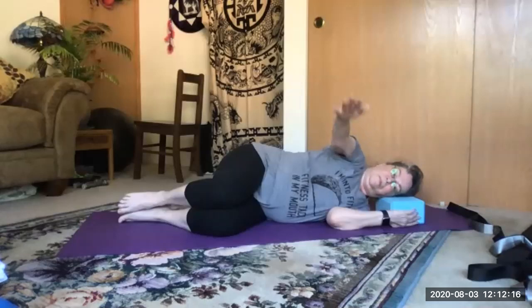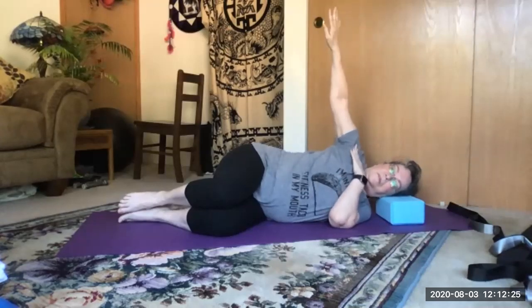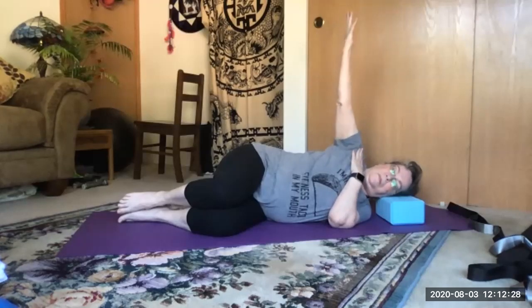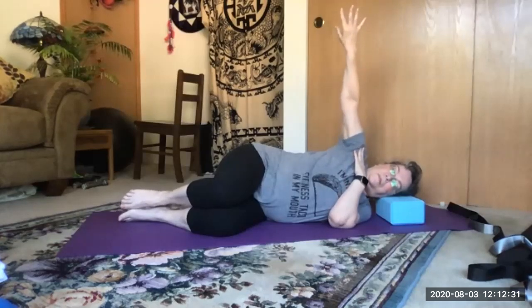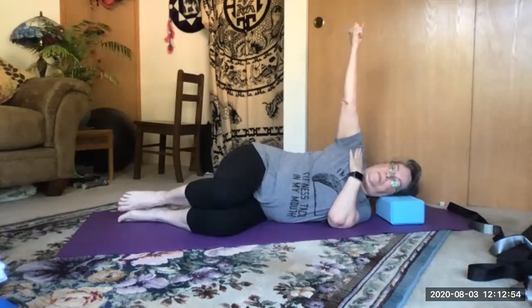And one more. Keep your arm up toward the sky, and you can maybe put the fingers on the other hand in front of the arm bone, and internally rotate first, and then externally rotate. So the whole arm turns at the shoulder. Make a fist so that you can help keep this out of the wrist. The movement begins at the shoulder, and the elbow and the wrist move only because the shoulder joint is moving.